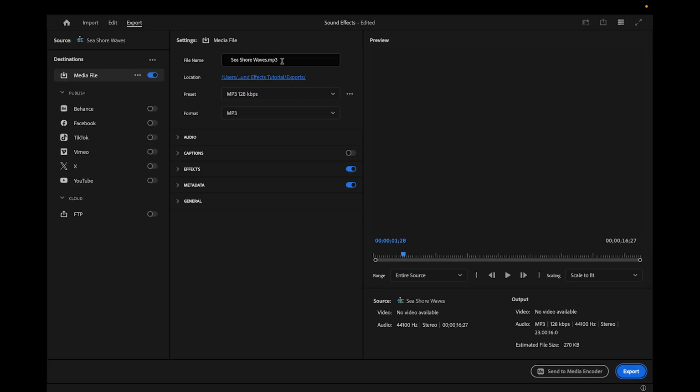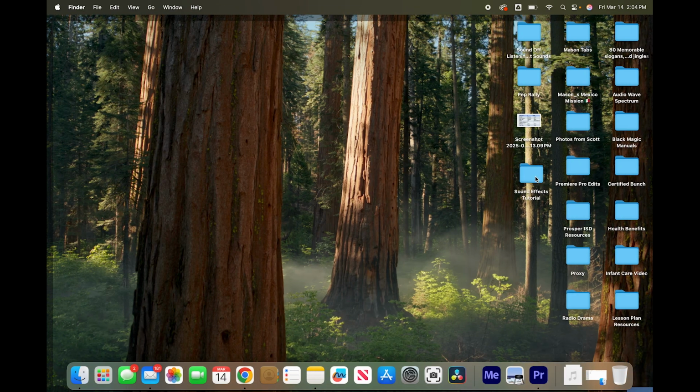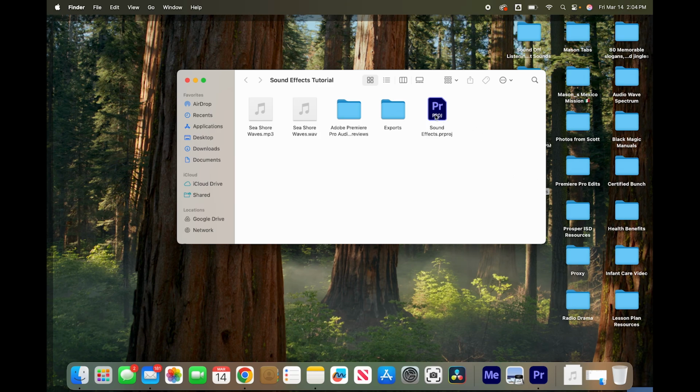So I can go up here to export. I can call this sound effect 2. Okay, I would actually like you to name it. So wave, we'll call it wave 2. That way we know what the sound effect is when we go to use it later. Then go into my exports folder. I can already see that, so I don't need to set that. And look, the MP3 is already set. So you really only have to set it once. Hit export, and now it's done my second one. And you can check that by going to sound effects, looking in the export, there it is, wave 2. So now I have my second one ready to go.